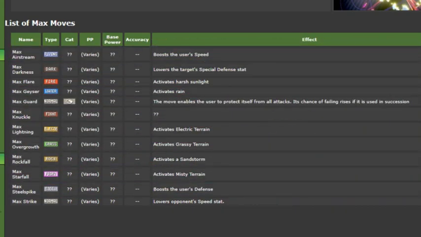We know that Max Airstream, the Flying type max move, boosts the user's speed. Max Darkness lowers the target's special defense stat. Max Flare activates Harsh Sunlight. Max Geyser activates Rain. Max Knuckle was unknown for now. Max Lightning activates Electric Terrain. Max Overgrowth activates Grassy Terrain. Max Rockfall activates a Sandstorm. Max Starfall activates Misty Terrain. And Max Steel Spike boosts the user's defense. And finally, Max Strike, the Normal type max move, lowers the opponent's speed stat.